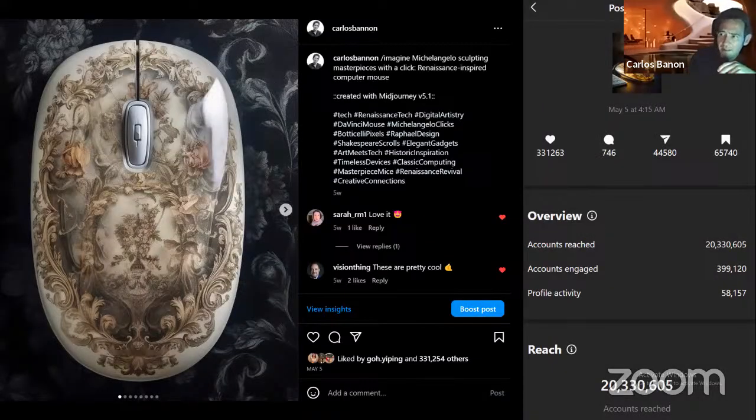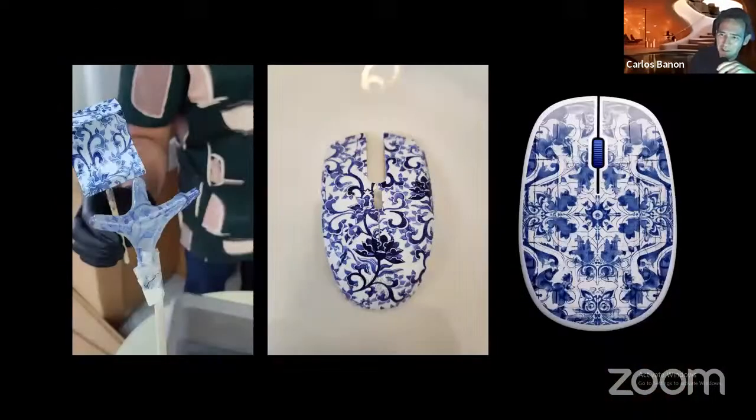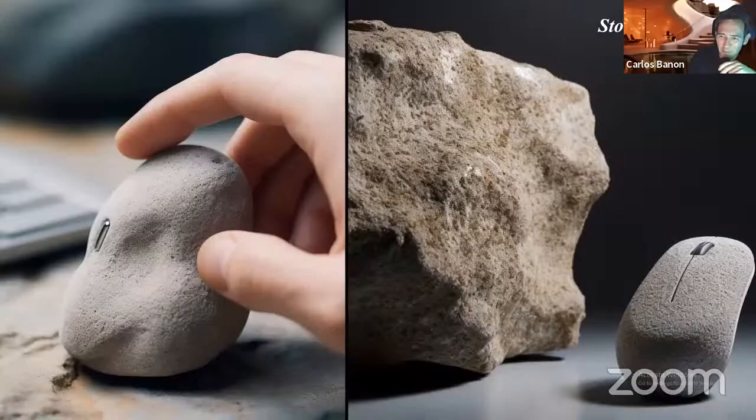I made this design, and sometimes you get surprised by the traction. This was shared and liked more than 300,000 times, and 20 million people saw this image, right? So then a lot of DMs, a lot of requests of, are you selling this? So of course, I had to sell it, right? I didn't plan it, but now I'm working on the manufacturing of it, exploring different manufacturing processes, and we expect to launch it by Q1 2024. And also exploring cute designs like this Stone Age mouse, since we are doing mouse designs.